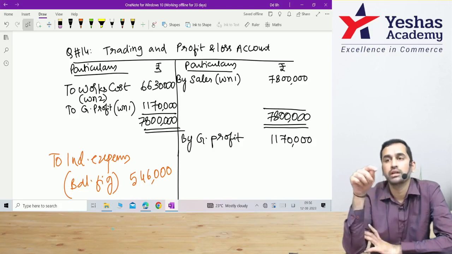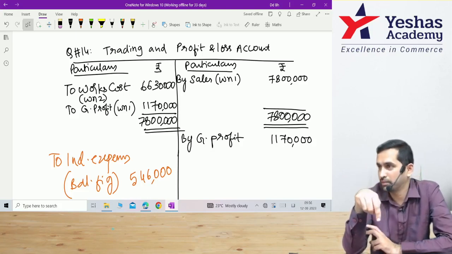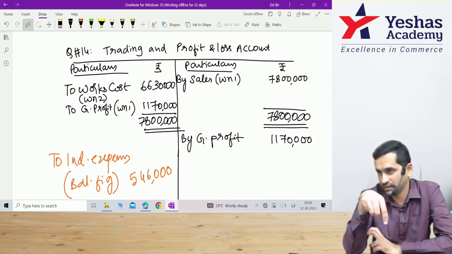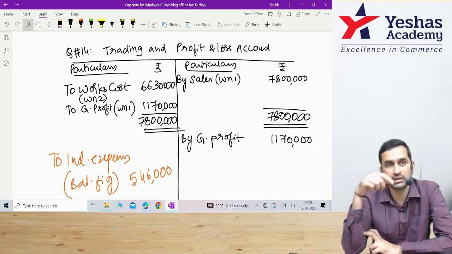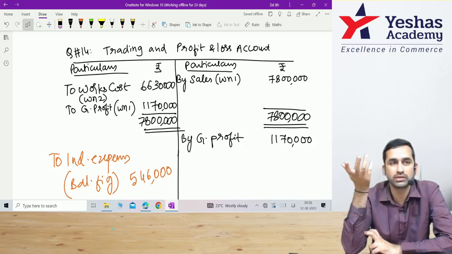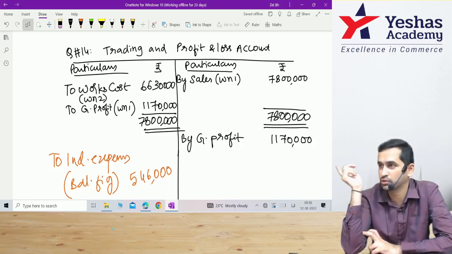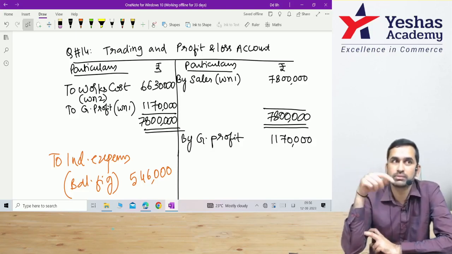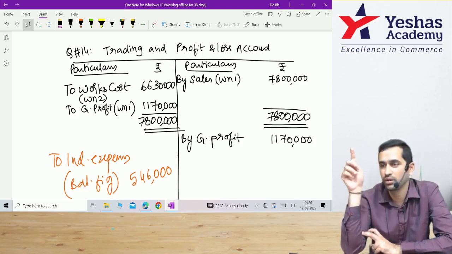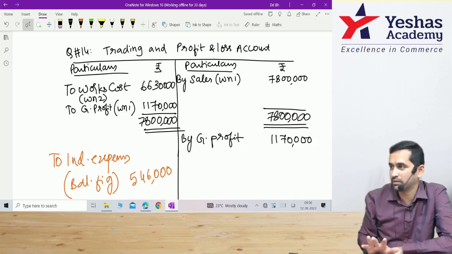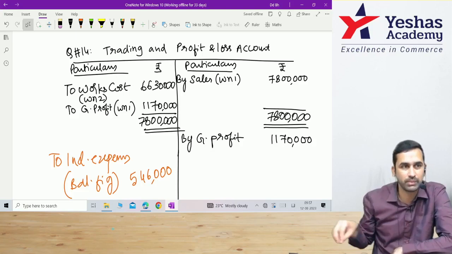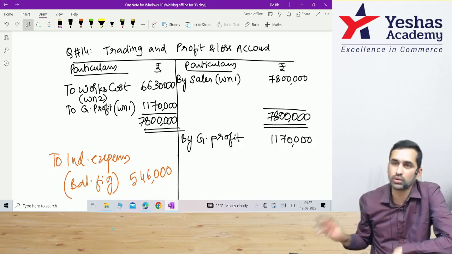Correct? Now, why I did not write closing stock of raw material, closing stock of finished goods on the credit side is, number one, when I say works cost in this question, it is actually cost of goods sold, because in trading account there is no term called works cost. In accounts class, when did we use the word works cost? We use the word cost of goods sold. And in cost sheet, when will the works cost be equal to cost of goods sold? When there is no office administration overhead related to production. Nowhere in the question they gave that number, which means works cost itself is my cost of goods sold.